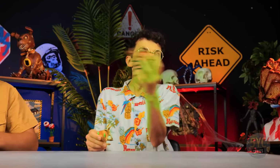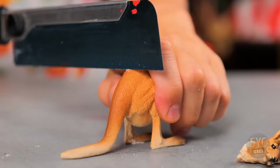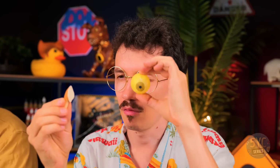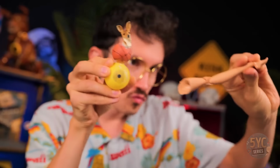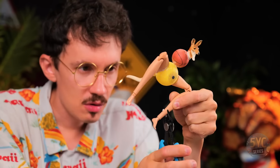Get bites. Are you feeling all right? Looks like he's feeling better and inspired. Guess he's got an eye for crafting. He's gonna fix up this kangaroo. Let's start with some leg extensions.